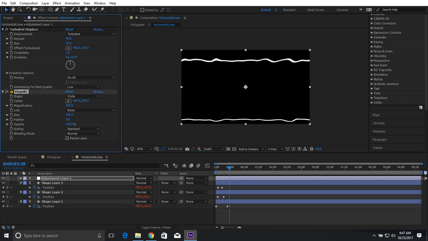Here, if you look at the little triangle, this is an 8-bit effect on a 32-bit thing. Remember, we clicked the 32-bit, so everything is 32-bit. It'll still work, it's just letting you know. Alright, so somewhere about here, and magnification is there, and size is there.